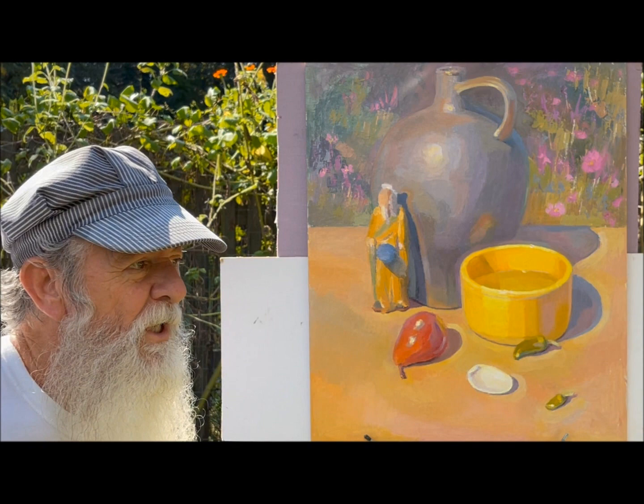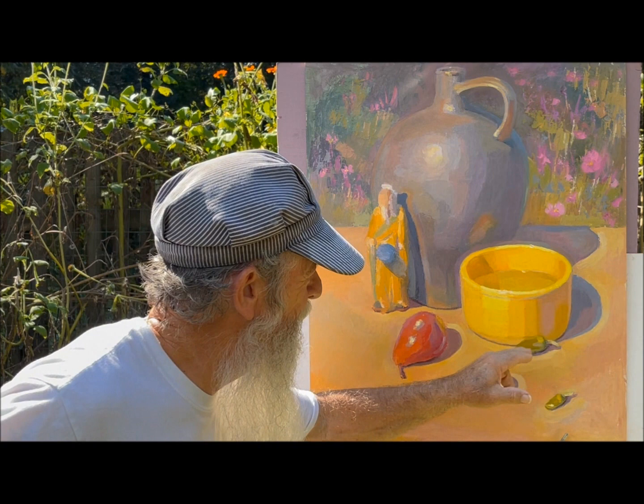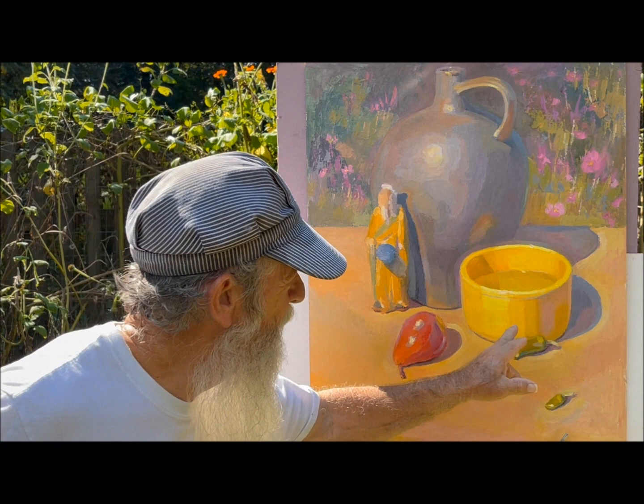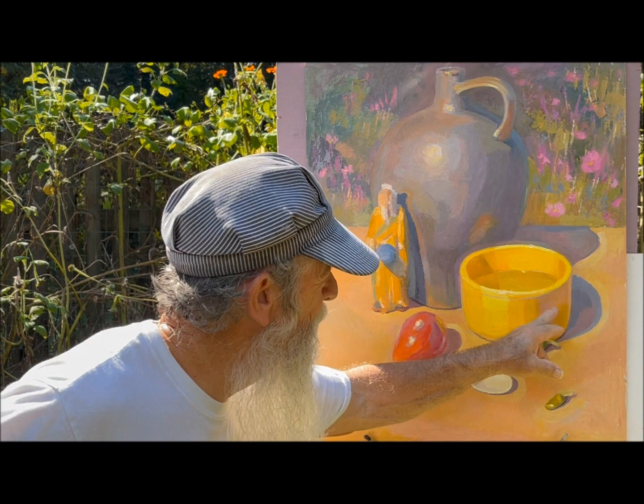Because you're dealing with the appearance of things, how this color relates to this color relates to this color, or this color relates to this color relates to this color. This color's not paler than that color, it's a different color. This is a pinky yellow, and that's a green. What makes them appear lighter or deeper is because of the wavelengths that are reflecting from that area to the eye, giving the appearance of that relationship.